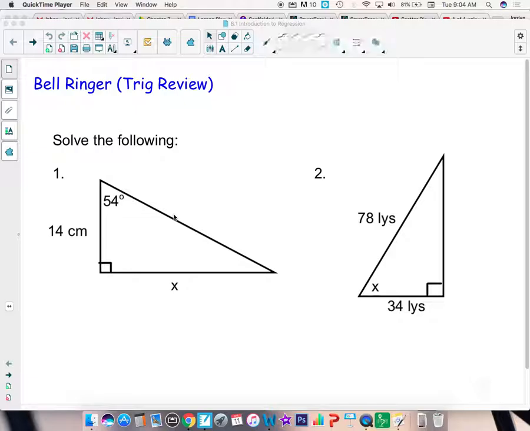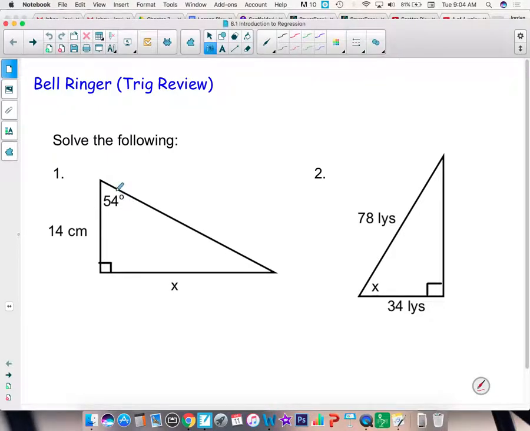Alright, so looking at these, we are going to be using trig functions. This is the angle we're given on number 1. We're given that 54, so you have to use the side opposite the angle. So we think of sine, cosine, tangent. It's actually going to be tangent, because we want opposite over adjacent. So we'd have tangent of 54 degrees equals x over 14. To get that, you multiply both sides by 14, so x is actually going to be 14 tangent of 54.